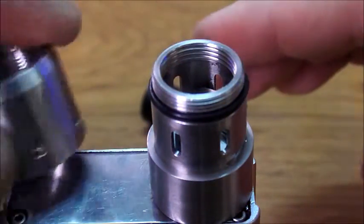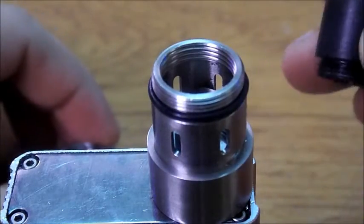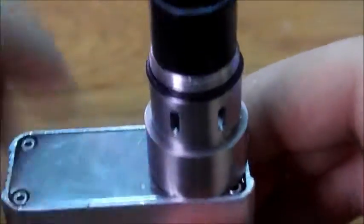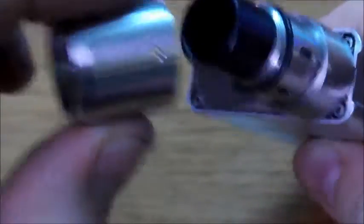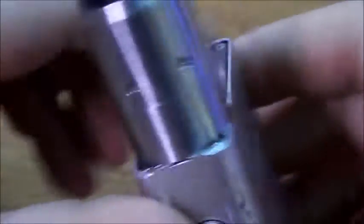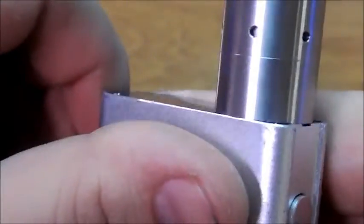Now I'm going to throw this piece on, but first I'm going to put my drip tip in — I'll go ahead and screw her in there. Now she's in. Like I said, this piece gets stuck on that for some reason. I don't know why — it doesn't seem like other people have too much of an issue, but I've been having a severe issue with it. Go ahead and screw it all the way down. Now it's completely flush.